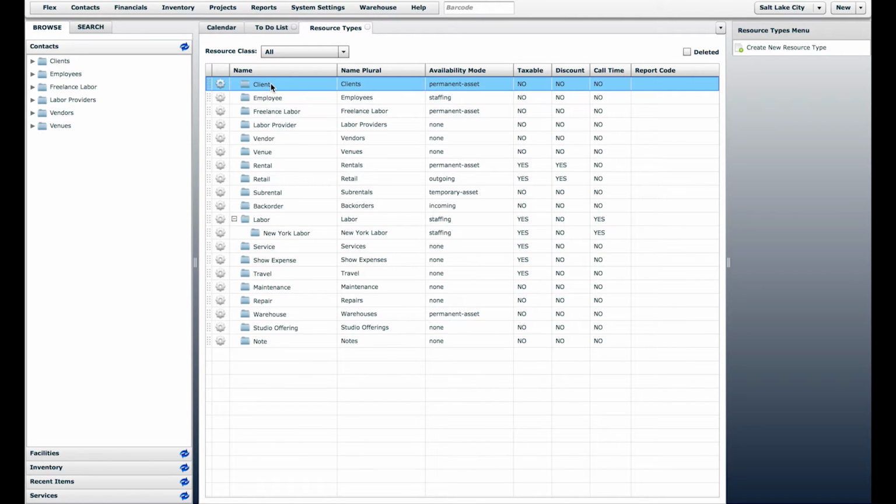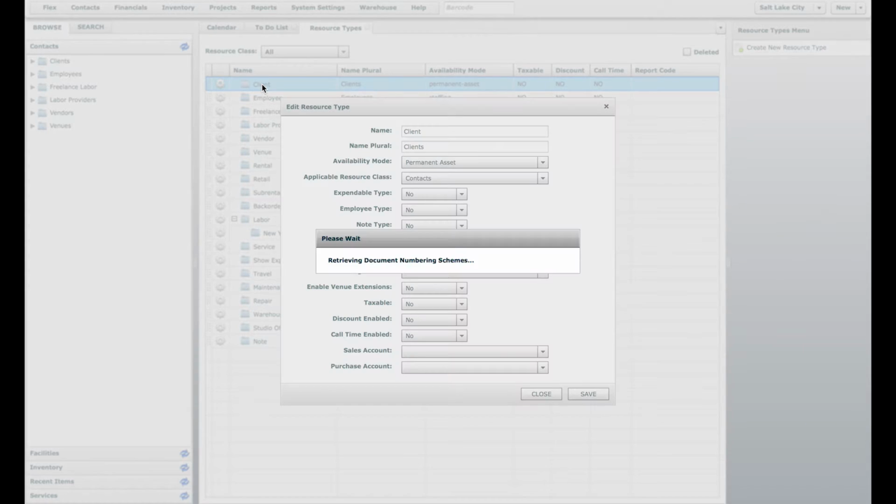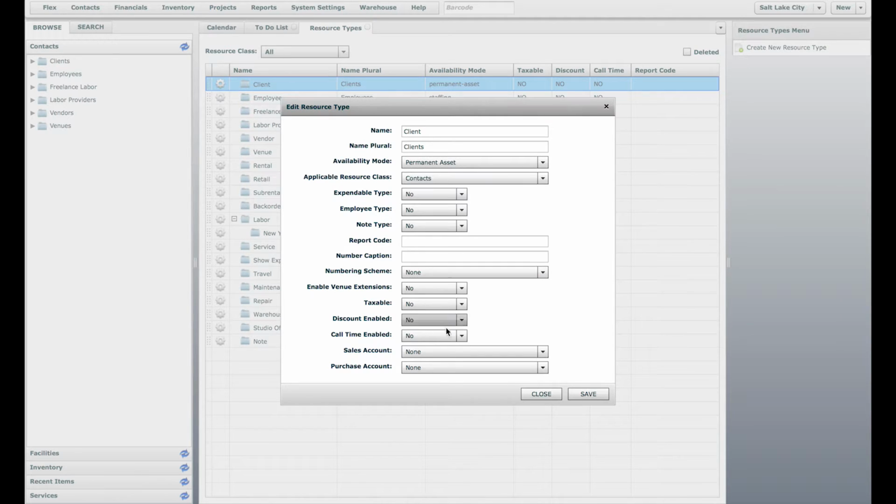You could double click on any of these to see some of the settings, and you'll notice that most of the settings are just going to be blank or not used. That's because most of the settings for these resource types are not applicable to contact resource types. Really all you need for a contact resource type is a name, a plural name, and an availability mode.